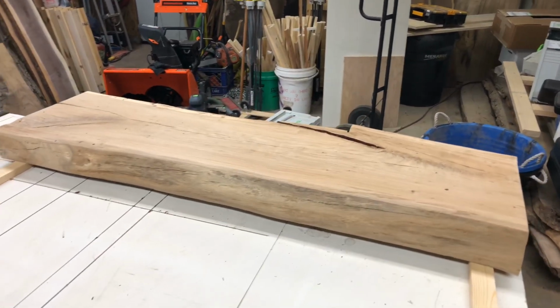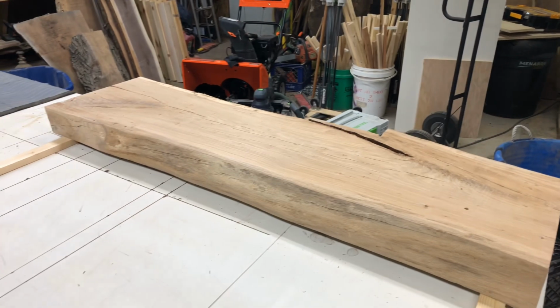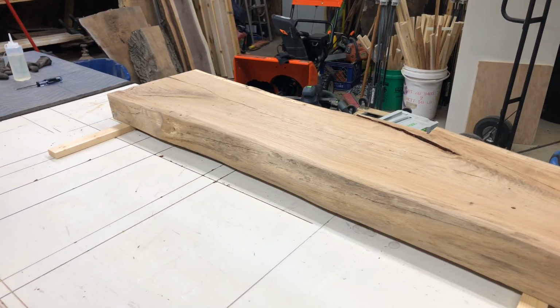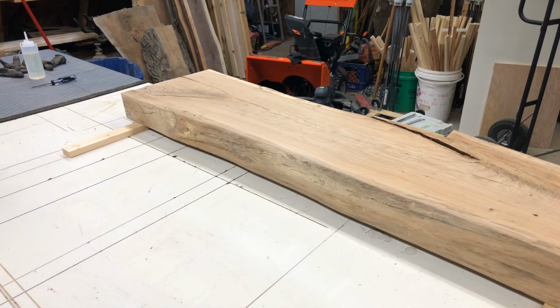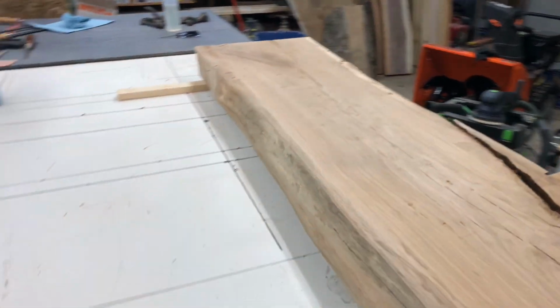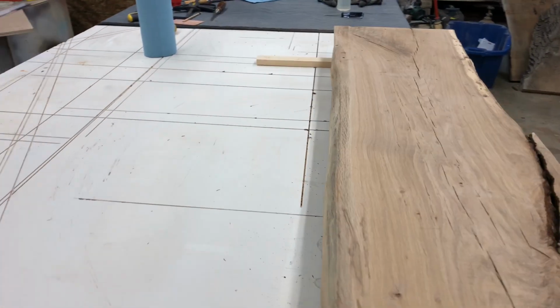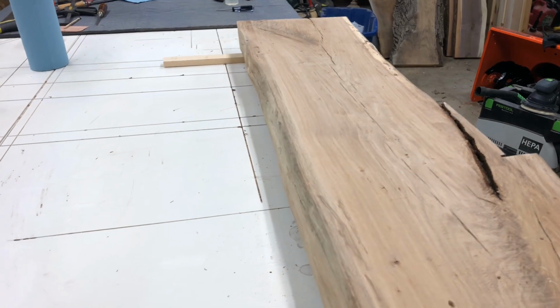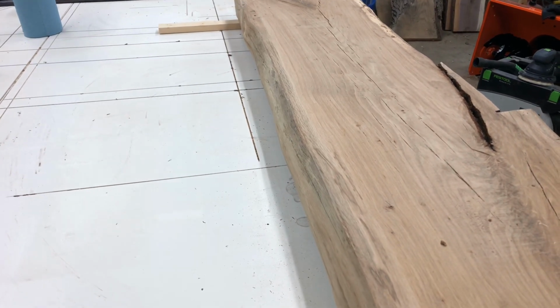All right, so here's what we got. It's a big white oak slab. Not big, I guess, more of a bench slab. It's 3.5 inches thick, about 12 to 13 inches wide, 4 feet long. You see one side has a really nice live edge to it. Just a really good gentle curve. Nothing too specific through the whole thing. So it looks really cool.